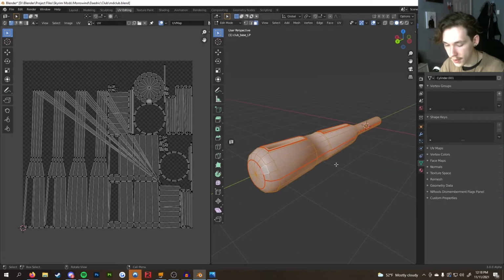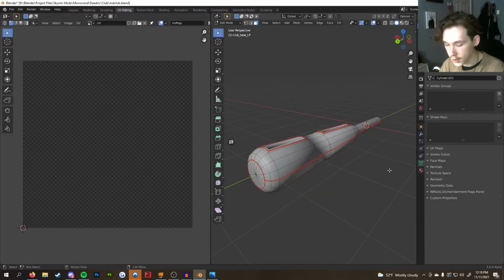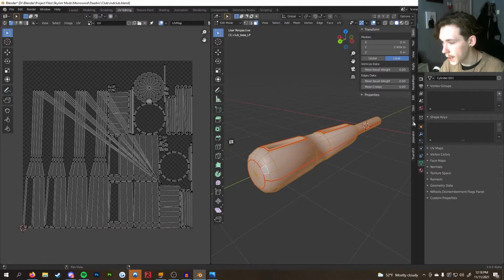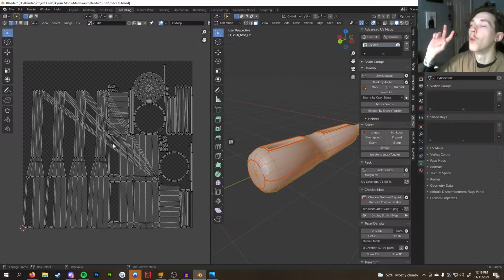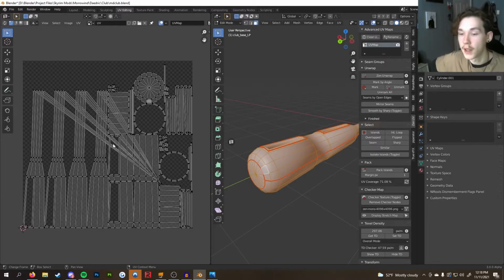We're gonna take it for a test ride right here. Actually, I have Zen UV and UV Packmaster 2. Two wonderful add-ons that I absolutely recommend, but they're very expensive. And I understand that a lot of people can't afford them. I went years just UV unwrapping with whatever Blender had at the time. I didn't have any of these fancy add-ons, but because I'm fortunate now and I use it enough, I felt as though it was a justified purchase for me.